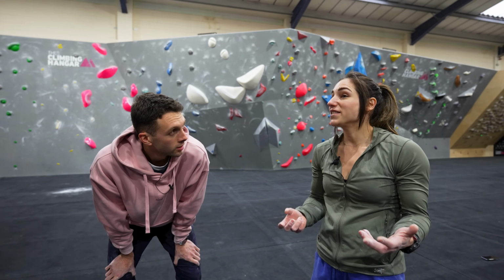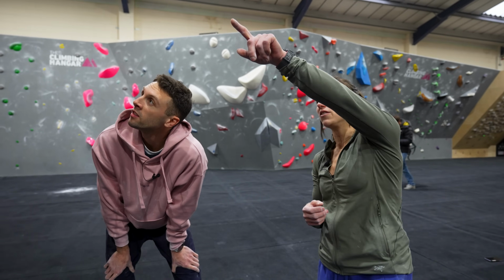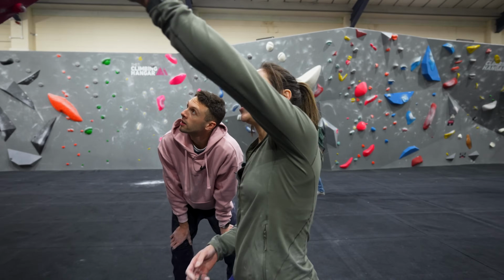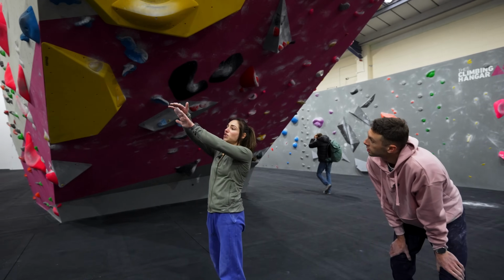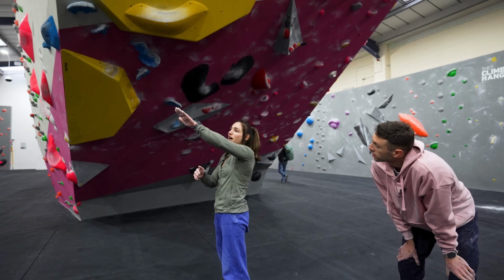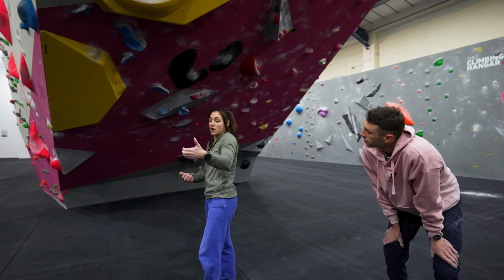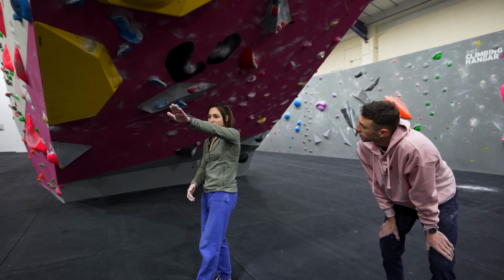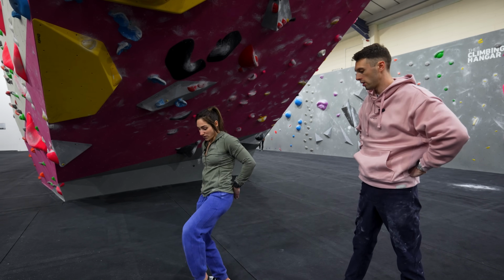The things that I think you could still adjust and make a little better: one, when you put your heel on this big giant yellow one, your heel pointed left. If this is your toe and this is your heel, it's pointed up. You really want to use your feet like hands. If you think about bringing something in and using your whole leg, you want your toe to be pointed down more. So you go in this position versus like this.